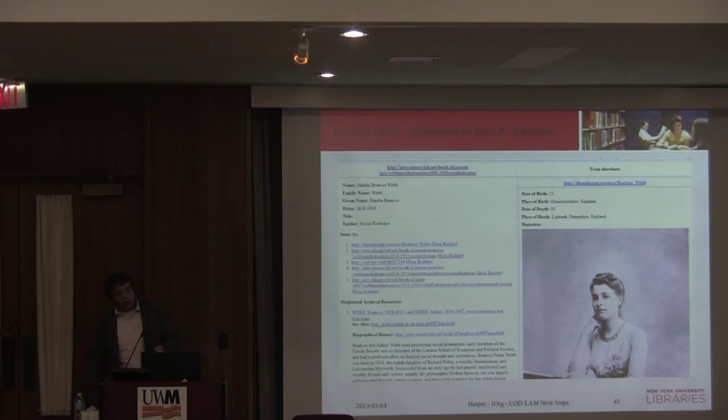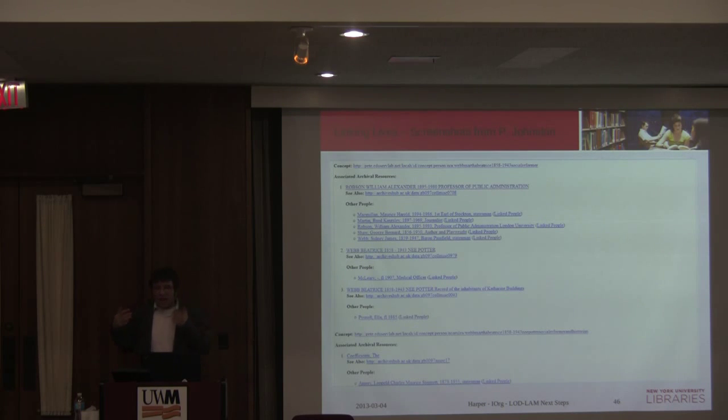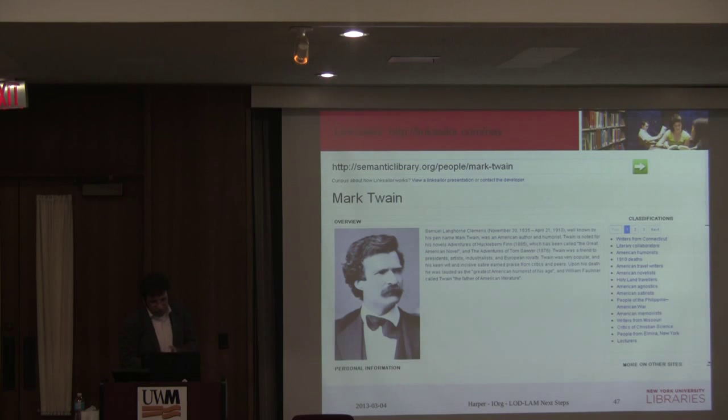This is similar to what Linking Lives is trying to do. I mentioned before, this is a successor project to this Linked Open COPAC thing in the UK. They're building a UI that mines those relationships between the people in their finding aids, but then enriches them with data from places like DBpedia and Freebase to grab things like pictures and additional citations and references and additional information about these folks.